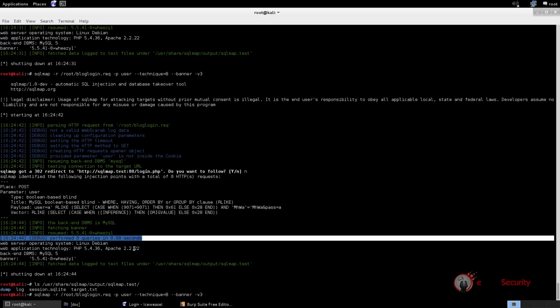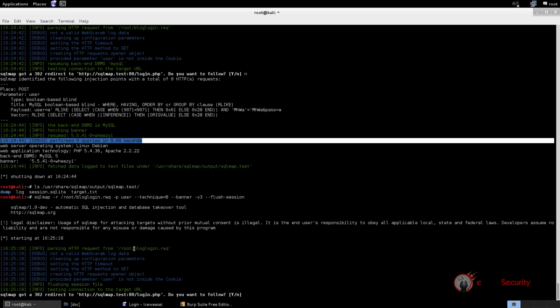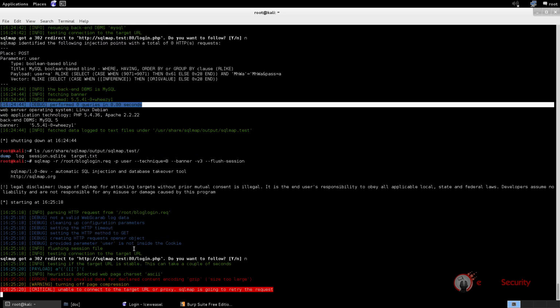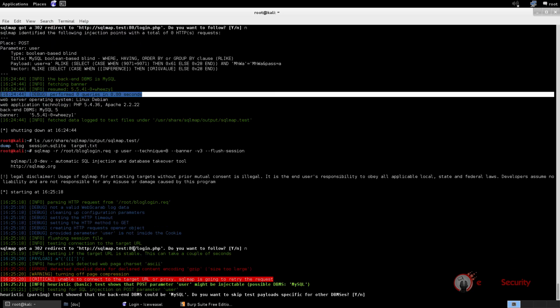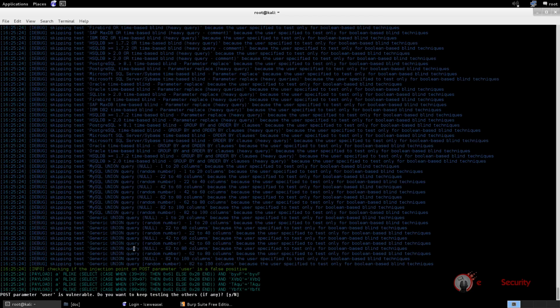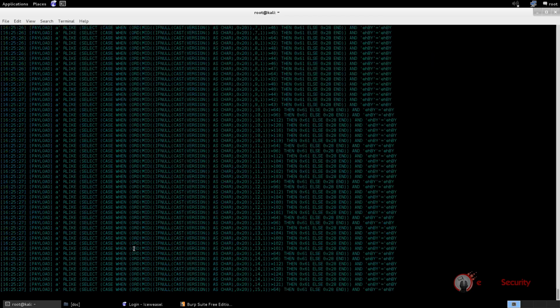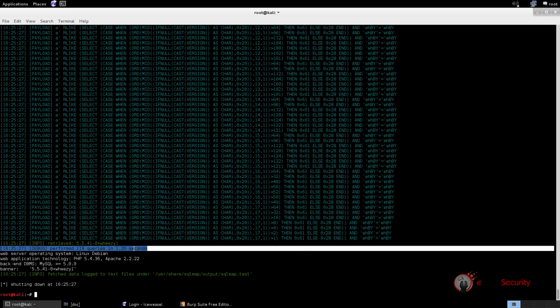We can do that by appending --flush-session to the command line and running the tool again. As you can see, this time sqlmap performed more than 100 queries to retrieve the banner.